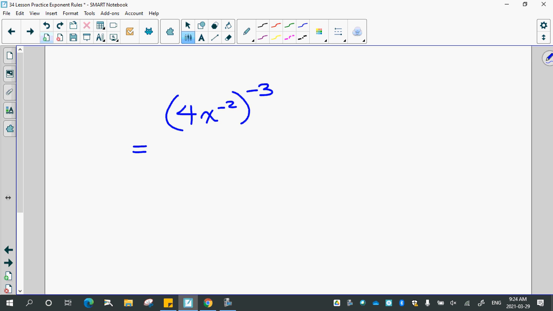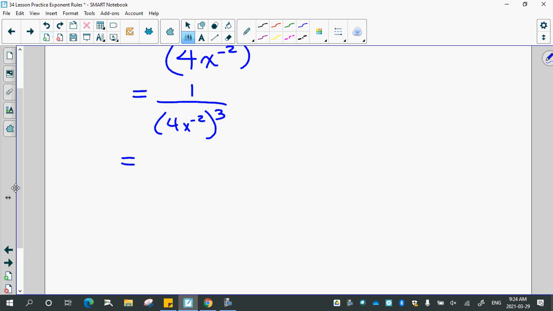All right, who wants to give me their first step for this one? Darius. I had 1 over 4 x to the power of negative 2. And then what did you do? And then after that, I substituted in. Yep, or you applied the exponent. Apply it, yeah, so 4 cubed to the power of negative 6. Good, and then what did you do? And that could be x to the power of negative 6 on top, to make it x to the 6, good. Nice. Okay, so that's one way to do it.